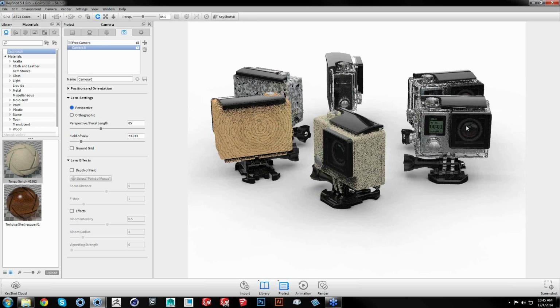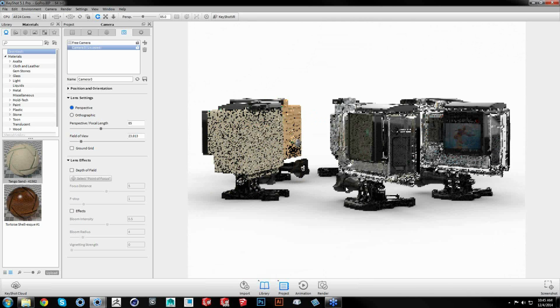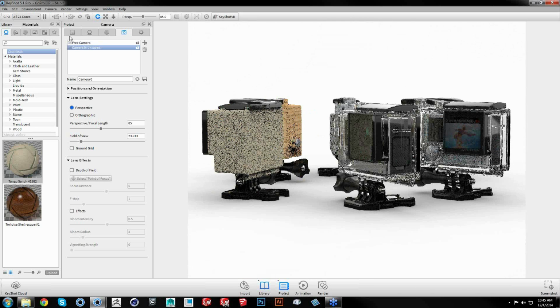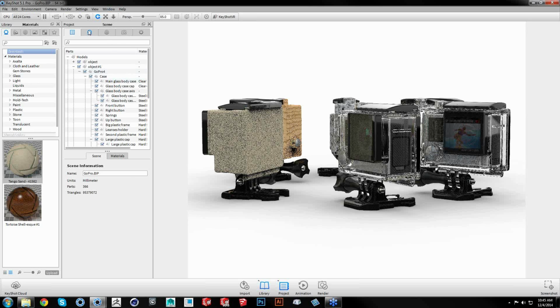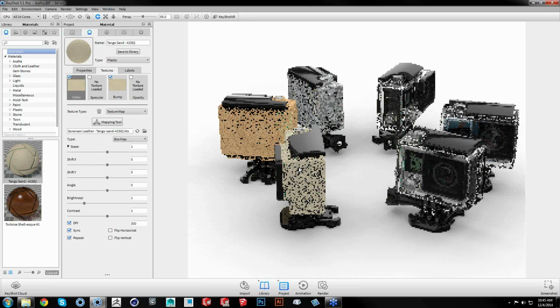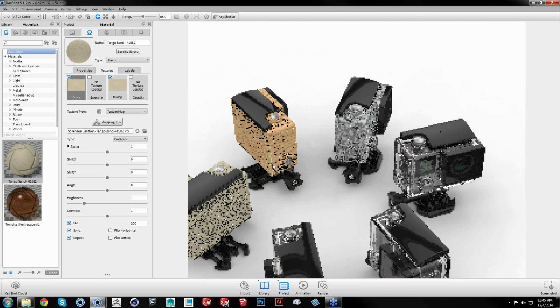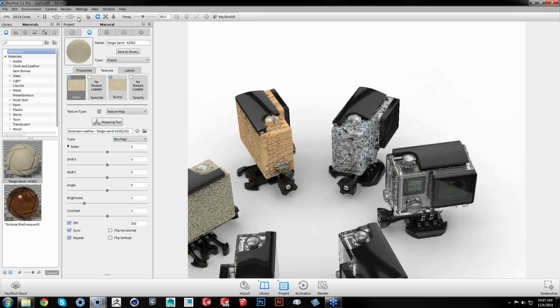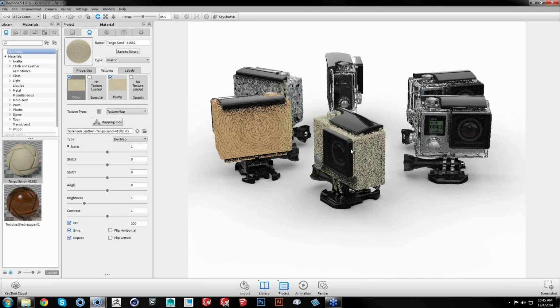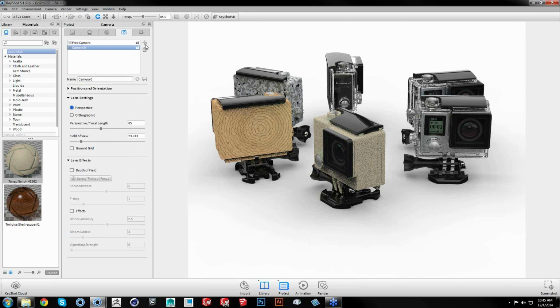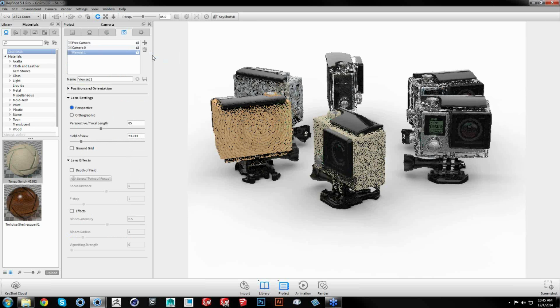So now that we have a saved camera, let's say we're working in our scene and setting up materials. If we were doing that, we'd be in our Materials tab here. Now we've added this camera reset icon to the ribbon, so at any time when we're working in our scene, we can just click that reset button and it'll snap back to that saved camera. And let's just add a view set as well.